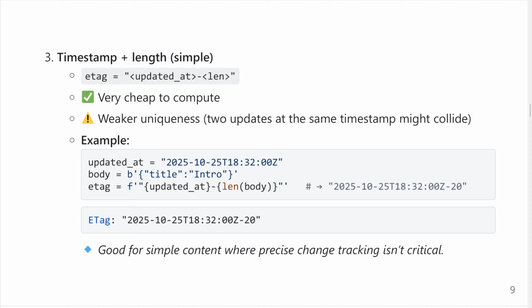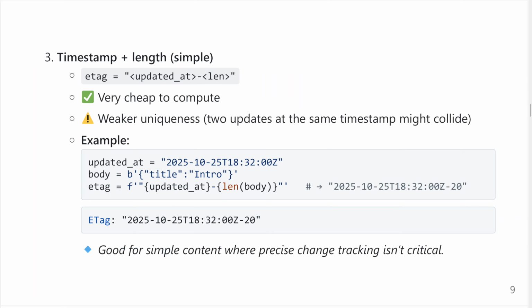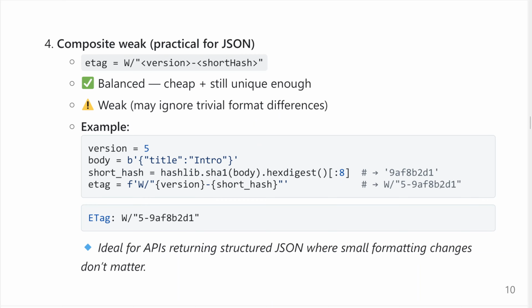Collision is quite low. But with seconds, if you have a system that can read the same row from several different places, yeah, some collisions can happen. So maybe if you go to the milliseconds, or maybe the number of milliseconds since 1970, if you use the Linux approach, the probability will be very low. So you say, should I use it? Now, the question is not if you should use it. It's, do you want to use version 1? Do you want to use version 2? Do you want to use version 3 of this approach, or maybe a version 4, which is composite weak, that I will explain in a moment. It depends on your scenario.